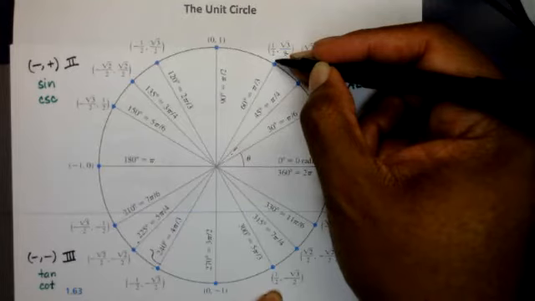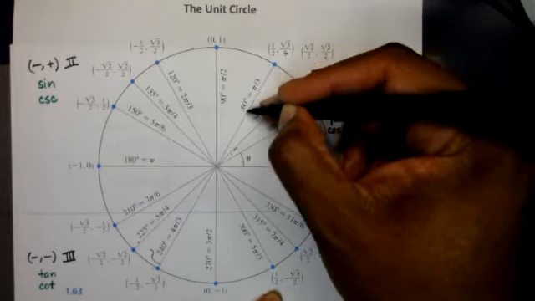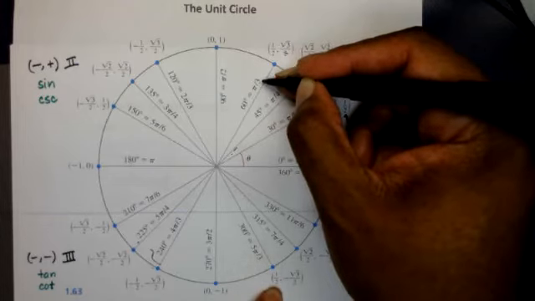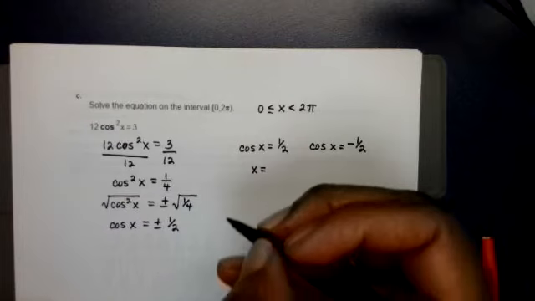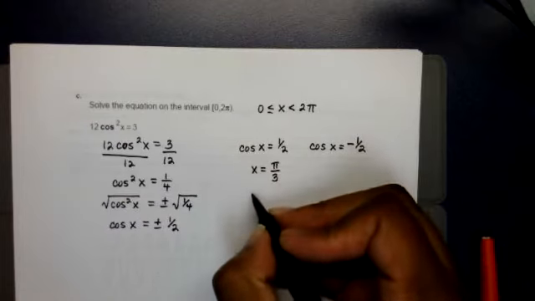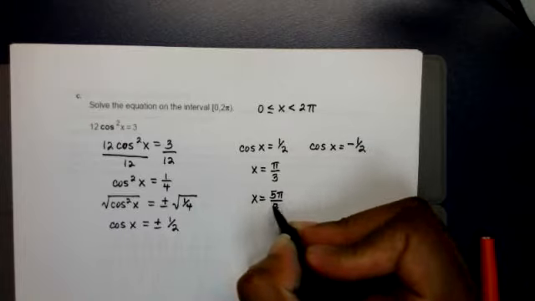And what would be the angles where the cosine of x is equal to 1/2? Up here, that angle would be pi over 3. And down here where I have 1/2 as the x coordinate, the other x value will be 5 pi over 3. So I get two x values where the cosine of x will be equal to 1/2. It'll be at pi thirds. The other one will be 5 pi thirds.